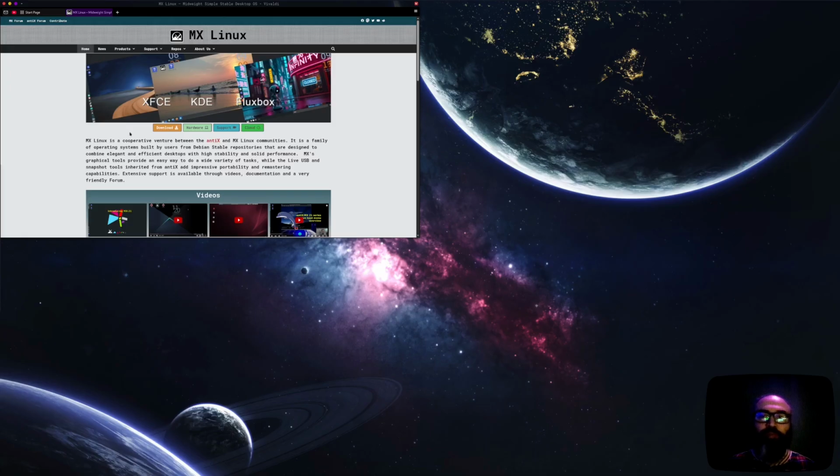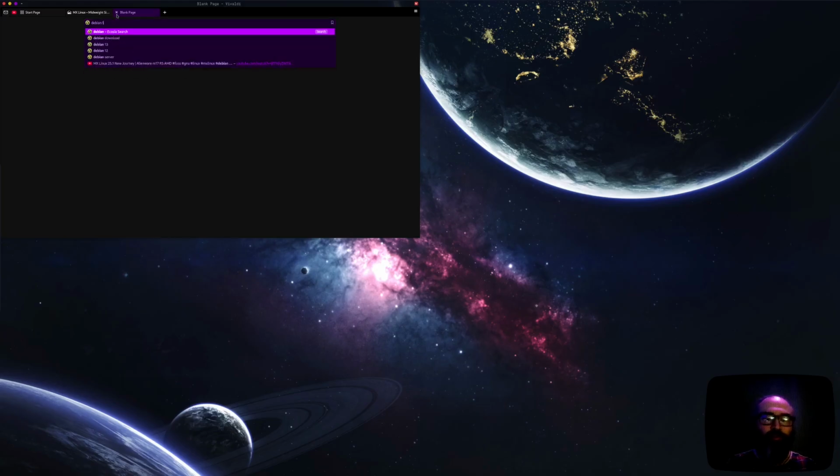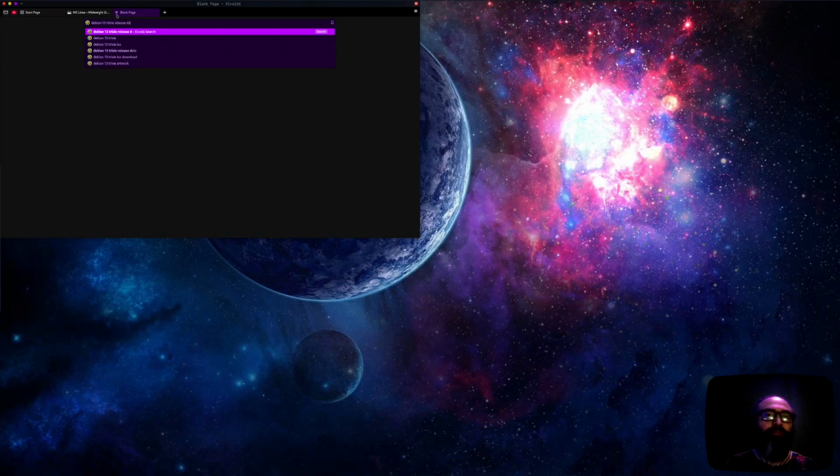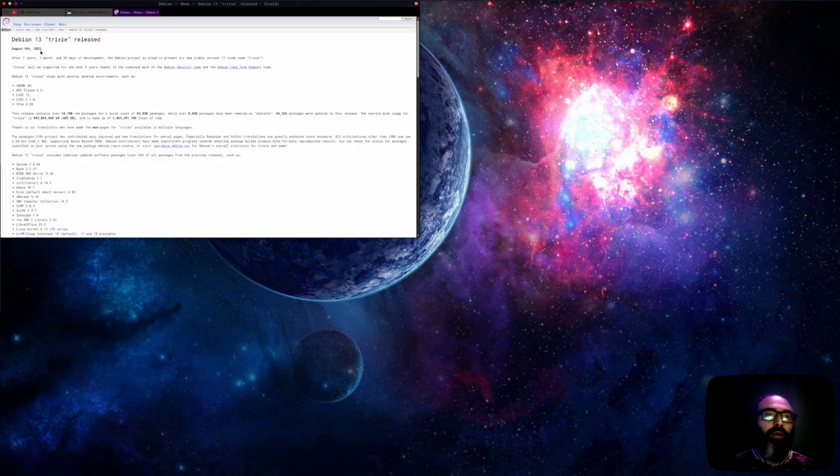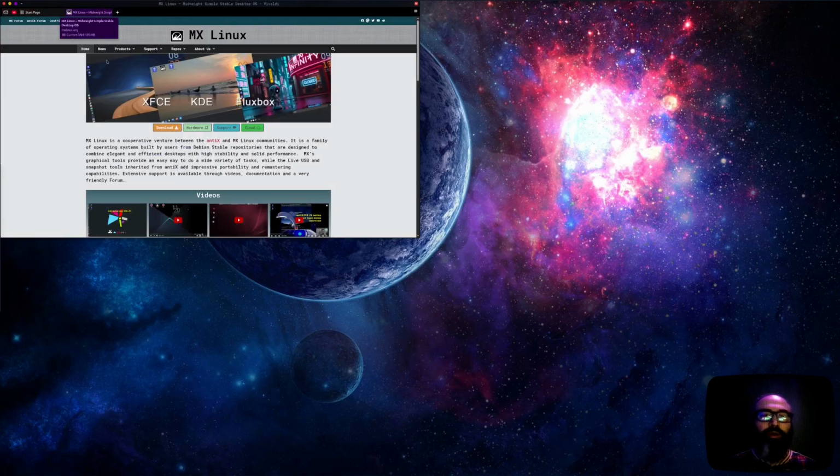MX Linux 25.1 had an update on about the 20th of January, which was more or less correct. But about Debian 13 trixie, I made a mistake. It was actually way back, around the 10th of August or so. So I had to correct these things, at least that's how I felt about it.